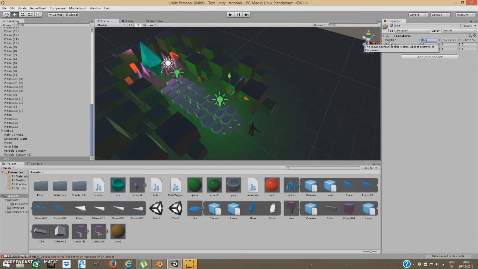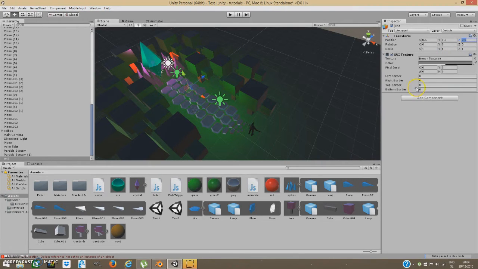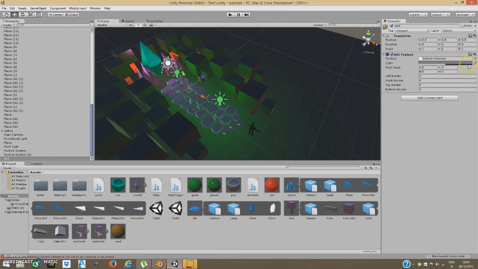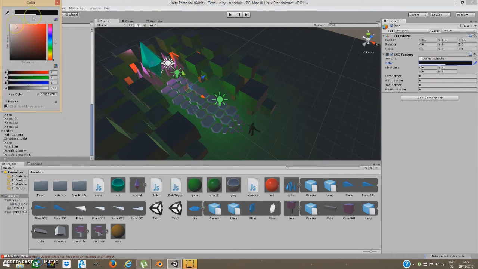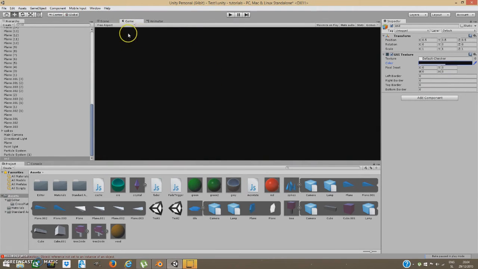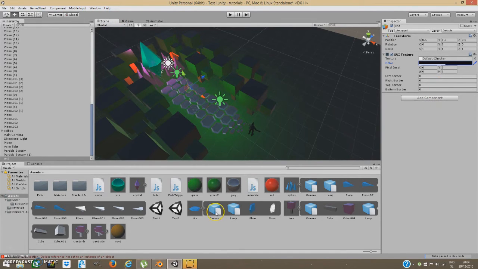I use this in a few other tutorials for GUI textures because we'll be using a GUI texture because it doesn't really matter, it's a black texture and it's easier. So yeah, go add a GUI component and we're gonna select the texture that everybody has, default chess checker, and we're gonna set the color to black. You can go to color scale and just okay. So if we go to the game window, as you can see our screen is black because this is right in front of our screen, and it covers the entire screen.